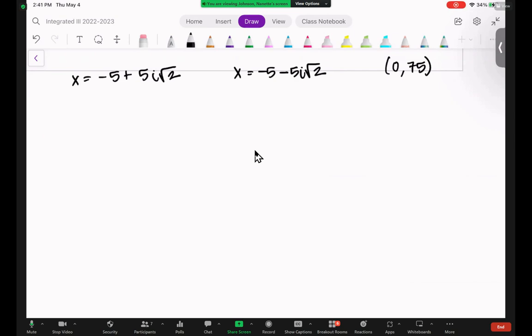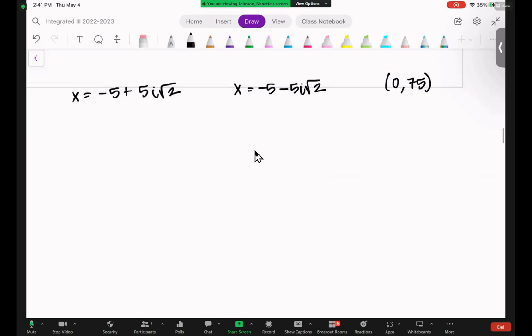The very first thing I am going to do is, if these are the zeros, write out the factors. The way I get the factors is literally the line above this that got me this, and I set it equal to 0. So just to help you imagine, I'm going to put this equal to 0 here and equal to 0 here. This sounds weird, but I want you to solve these equations for 0, not for x is equal to 0, for 0. Meaning I want to move all of this -5 stuff to the x side, and then that plus 5i root 2 to the left-hand side.